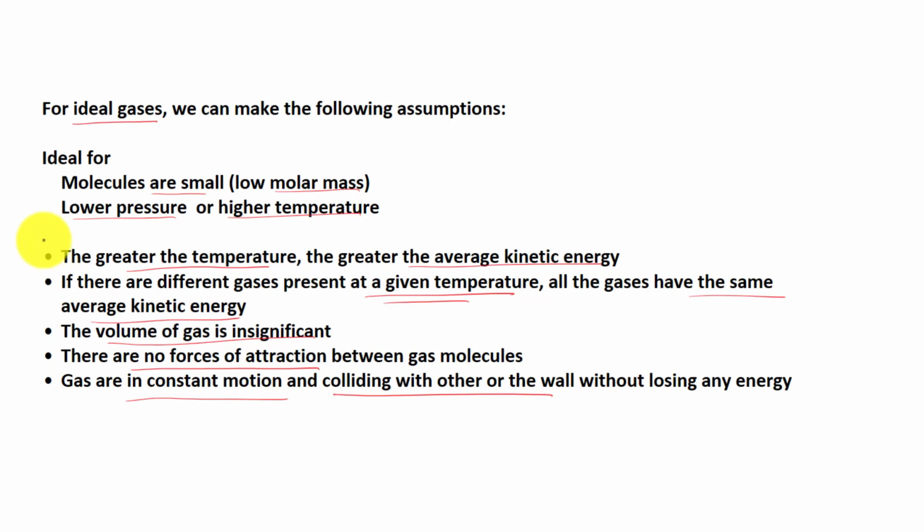So these are the assumptions that we make for ideal gases. And again, ideal gases are best described as gaseous molecules that are very small, at a very low pressure and very high temperature. And as always, these are very important facts that you have to remember when we solve problems, especially multiple choice questions. You have to apply one fact at a time in order to determine the correct answer.